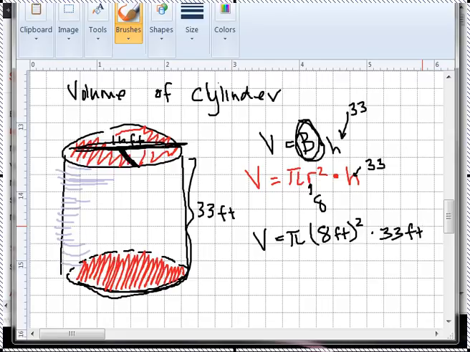Oh, I've got answers all over the place. 64 times pi times 33. Write that in your calculators. I've got 3 different answers, 4 if you include mine. Dawson has an answer that I agree with. Keely also has an answer that I agree with: 6,631. And 2 seconds left.